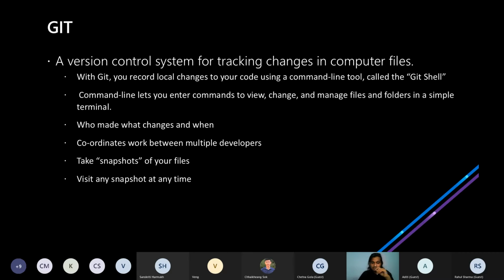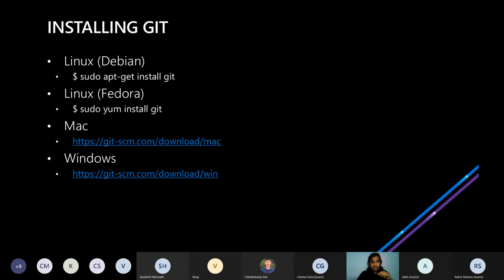Now, let's move ahead and understand a little more about Git. But before that, I want you to make sure that Git is installed. If you're using Linux or a Mac machine, Git usually comes pre-installed. To check if you have Git on your system, open the command prompt or terminal, whatever tool you call it, and type git --version. If it shows you git version XXX, this means that you have Git installed and you don't have to do anything.